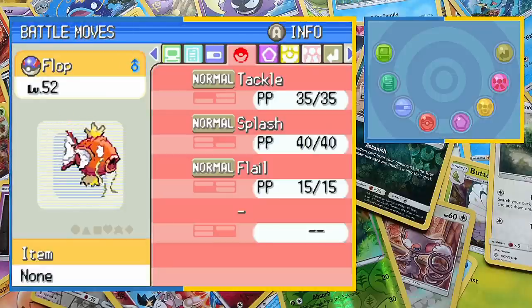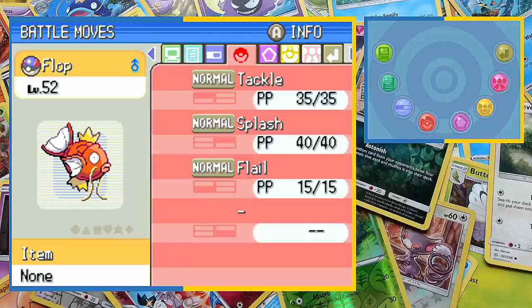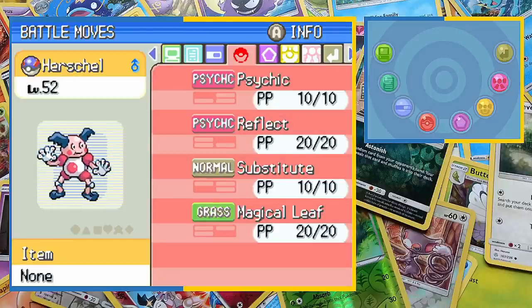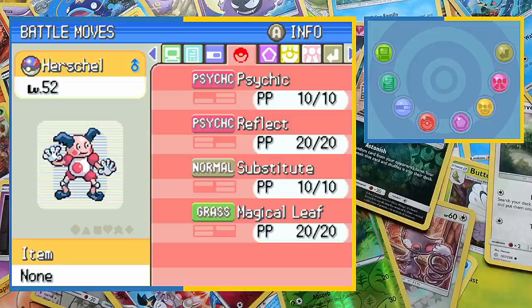Up first, we've got Flop the Magikarp, who's level 52 with the moves Tackle, Splash, and Flail. Powerful stuff. Chomp the Trapinch is a level higher at 53, and he's equipped with Dig, Sand Attack, Sunny Day, and Crunch. Herschel the Mr. Mime is back at level 52, and he's got Psychic, Reflect, Substitute, and Magical Leaf.